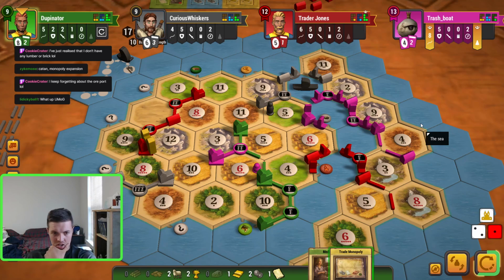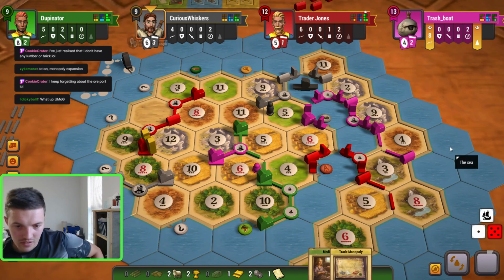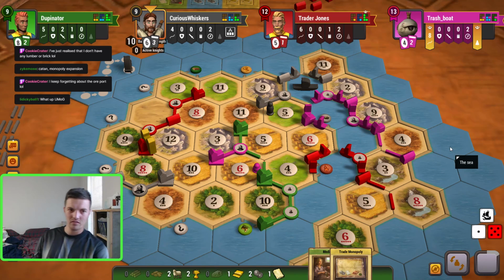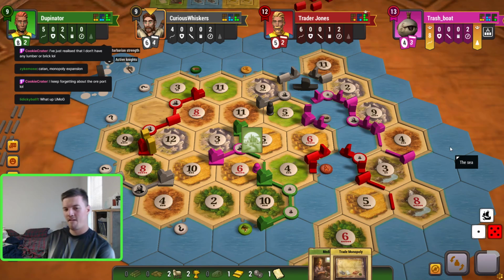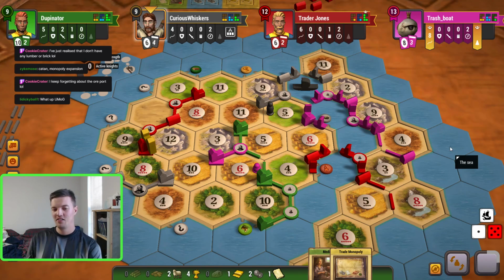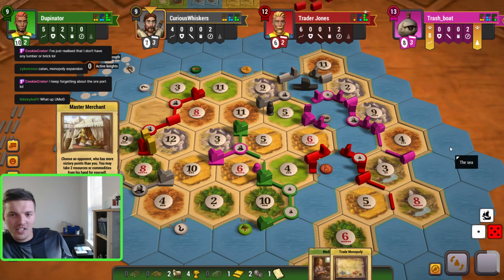Okay. With that being said, that's it. Everybody's got 5 knight strength except for me, so you guys got it. 6. All right. That's fine. Okay. There is a plan. Just need a very specific set of things to happen. Master Merchant, nice.